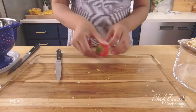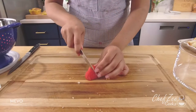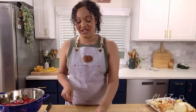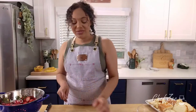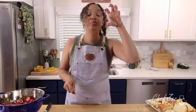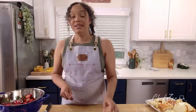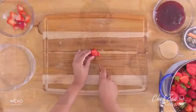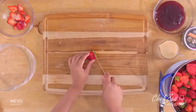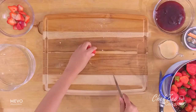So to answer your question about a quick tres leches recipe with box cake, I know a lot of people will make a tres leches cake using pound cake and it tastes delicious. The issue is that in order to have a really good tres leches cake, you have to get a sponge cake. You need a cake that's super light and fluffy so that it can absorb all of those yummy milk mixtures. The issue with using a pound cake or a store-bought box cake is that those cakes tend to be a little bit too dense, so the milk doesn't really penetrate into the cake as much as it just sits on top.